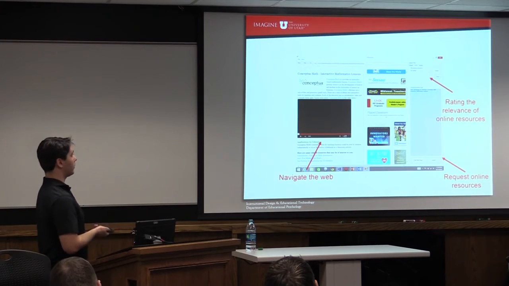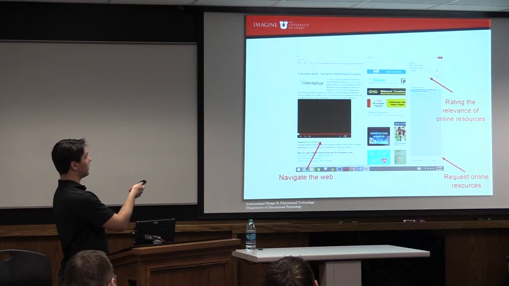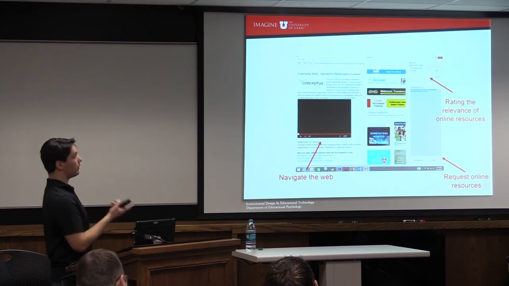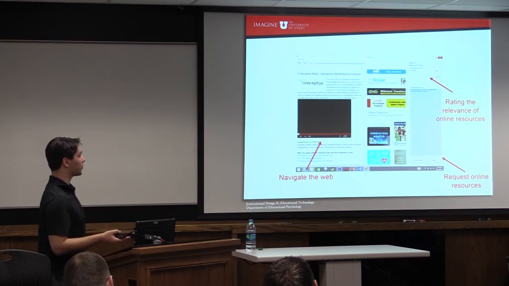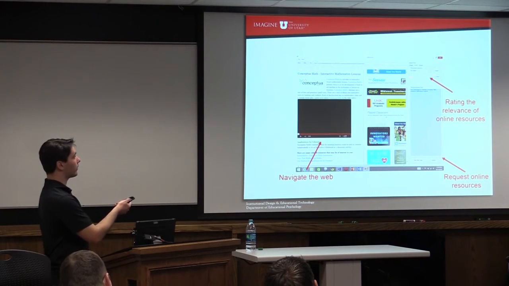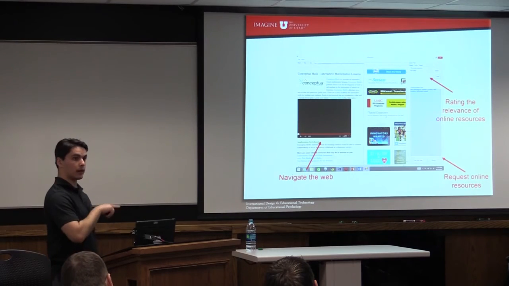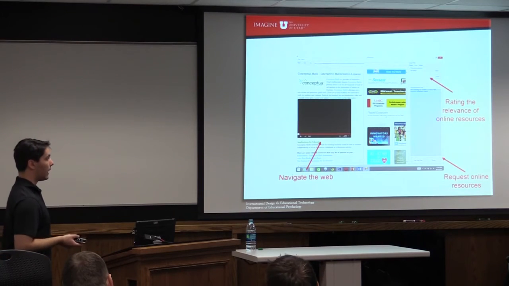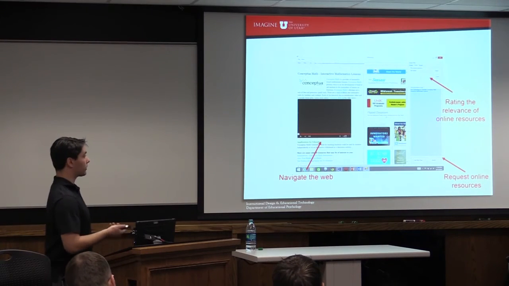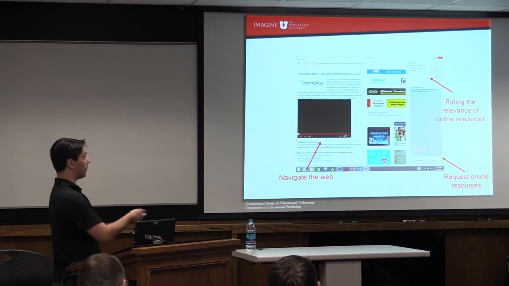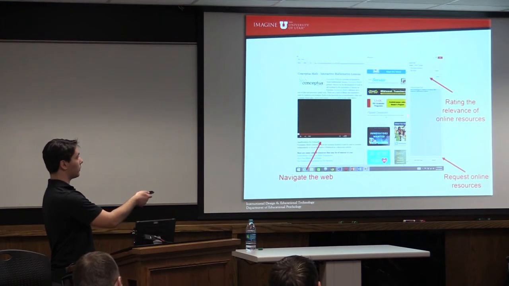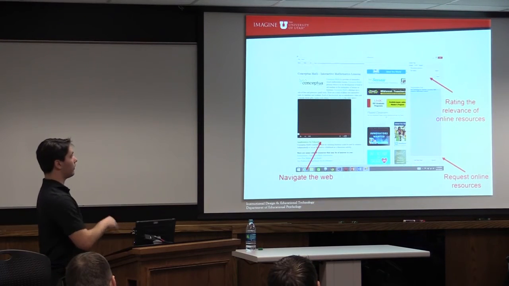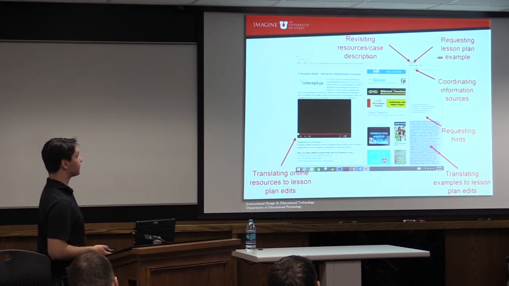The learners can navigate the web using this web browser window here in the search bar. And while they're navigating the web, whenever they encounter an online resource, they can go on the slider bar here to rate how relevant that online resource was to the lesson plan they're designing. Now, they can also request additional online resources that are delivered by the system by clicking on this little button here. So they'll show a little title, caption of the page, and they can click on this little button here to go and present the actual page.